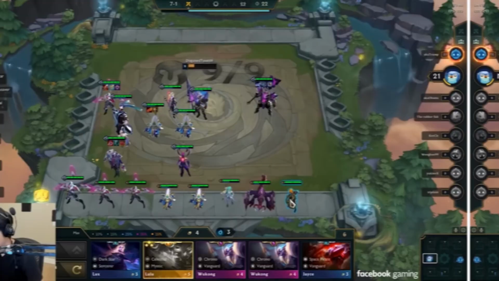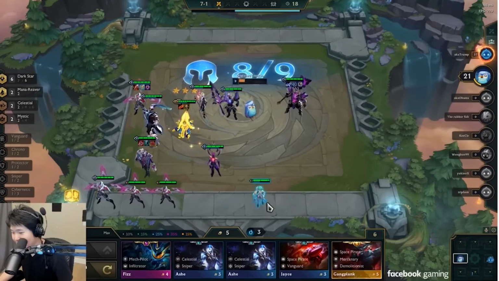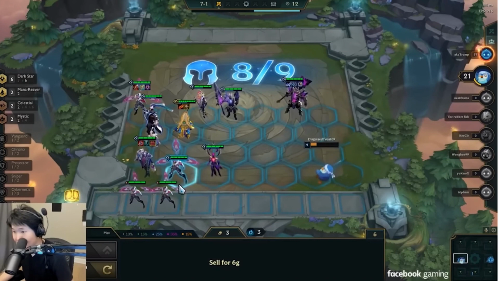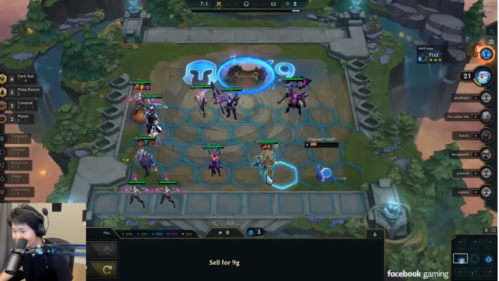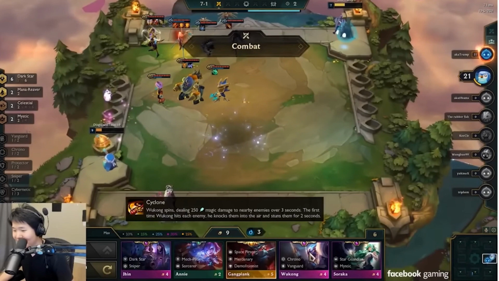Okay, Lulu 3. That's a new one. That's actually the first time I've seen Lulu 3 in a game I'm in. I don't know if he gets Fizz 3. Okay, Lulu 3 versus Fizz 3. This is where it gets weird. Ooh, things are about to get really weird here.